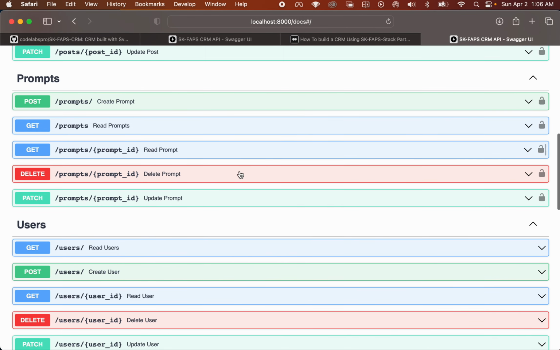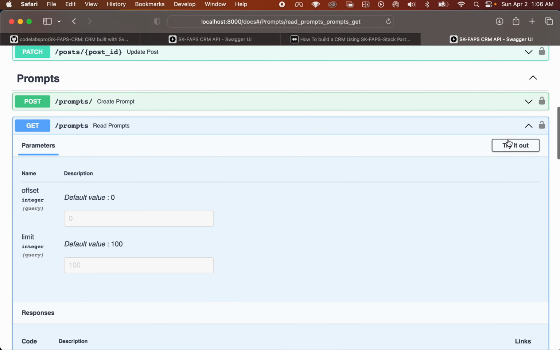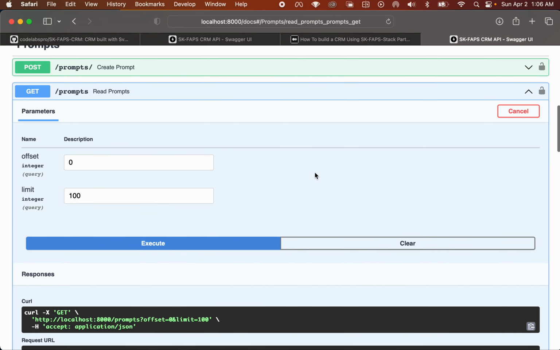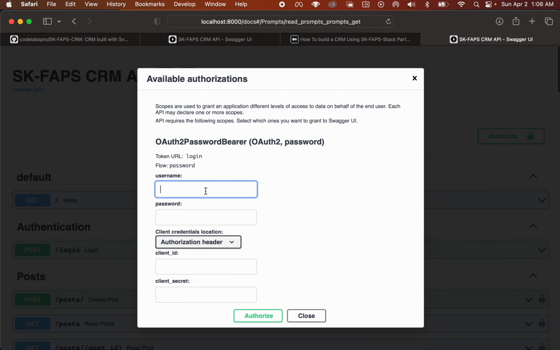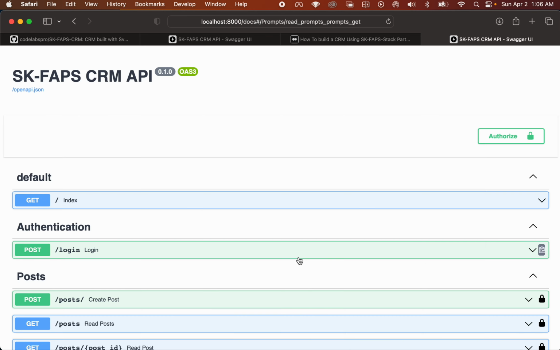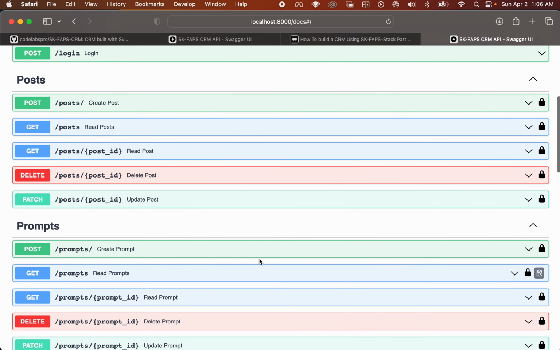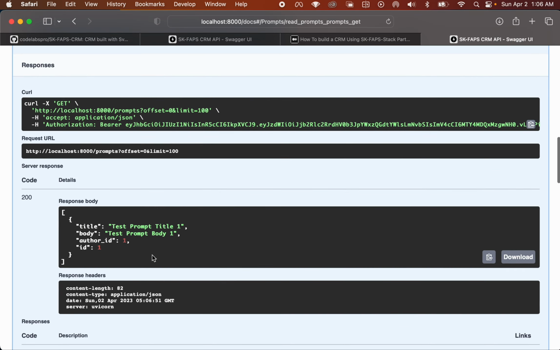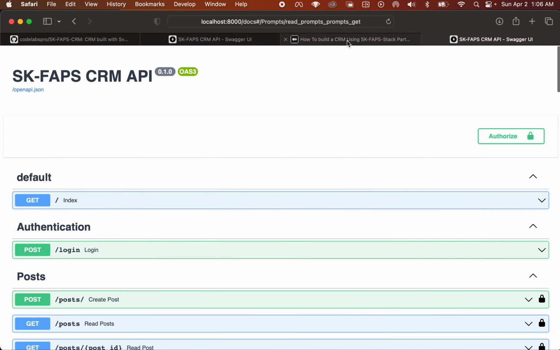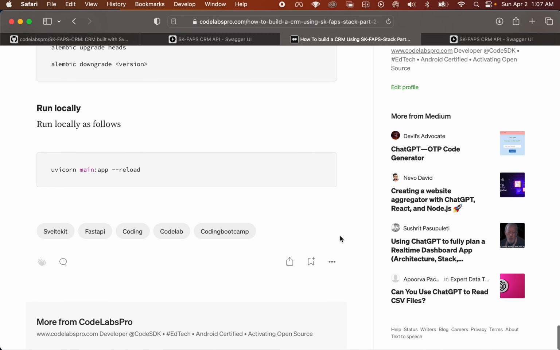So now when we add this prompt and we go back to our docs and we search for prompts using the read function, we can see it's saying not authenticated, so we need to authenticate first. So use the email to authenticate. And now run the same read prompts and we get our prompt back. So this actually covers pretty much all the migrations flow.